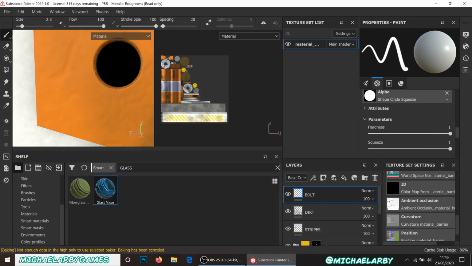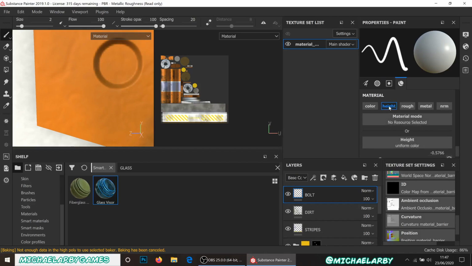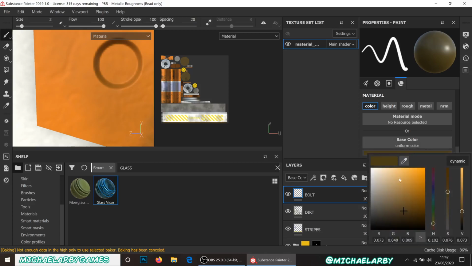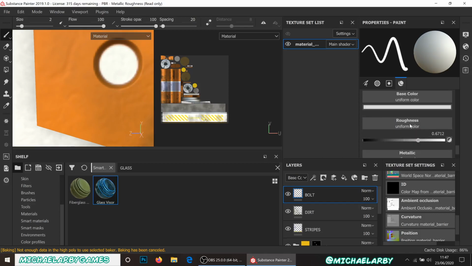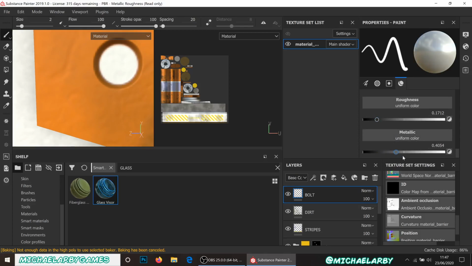So control is going up too much and down too much. So I'm going to manually change this up here from 2.3 down to about 2. And that's probably okay. What I'm going to do is not play with the height, just play with the color. Get myself a nice silver here. And actually I will add a wee bit of roughness and metallic to this as well. Roughness down low, metallic up a bit higher.